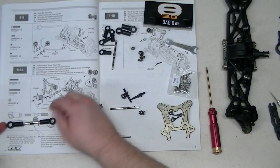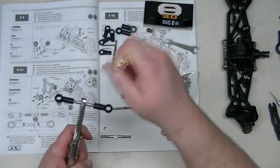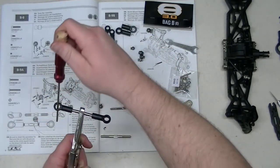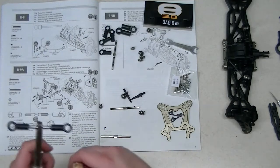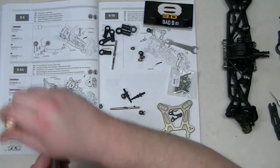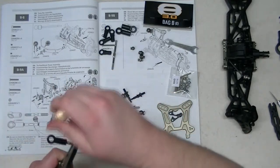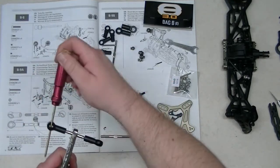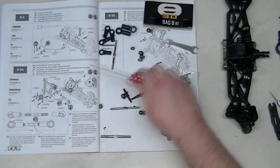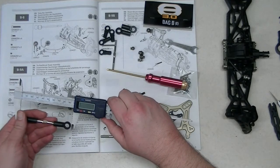Now let's see how we do. Now we're a little long still, so I'm going to crank in a little bit on each side, remembering that reverse way is in on the other side. And we'll just keep checking to see when we're getting close. Pretty close. Now they do say 95.5 millimeters. There we go. And then we'll run this out here and see where we're at.